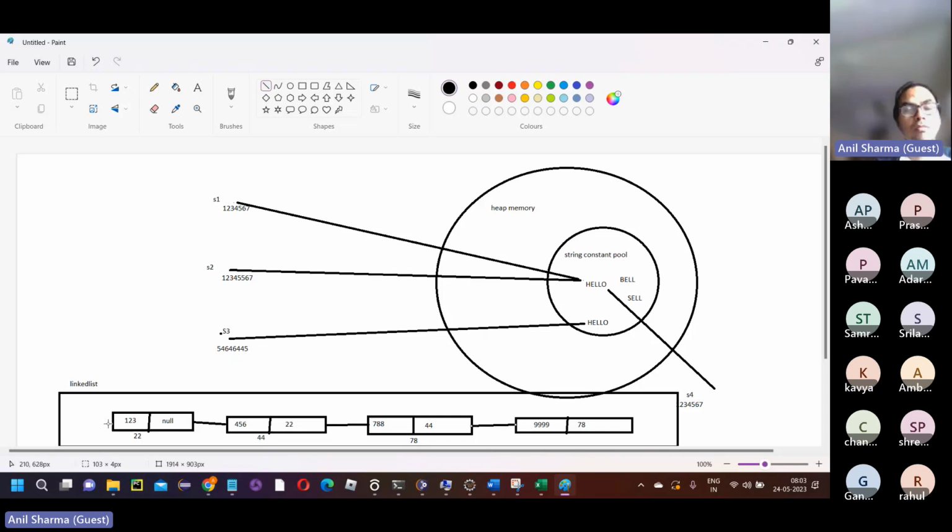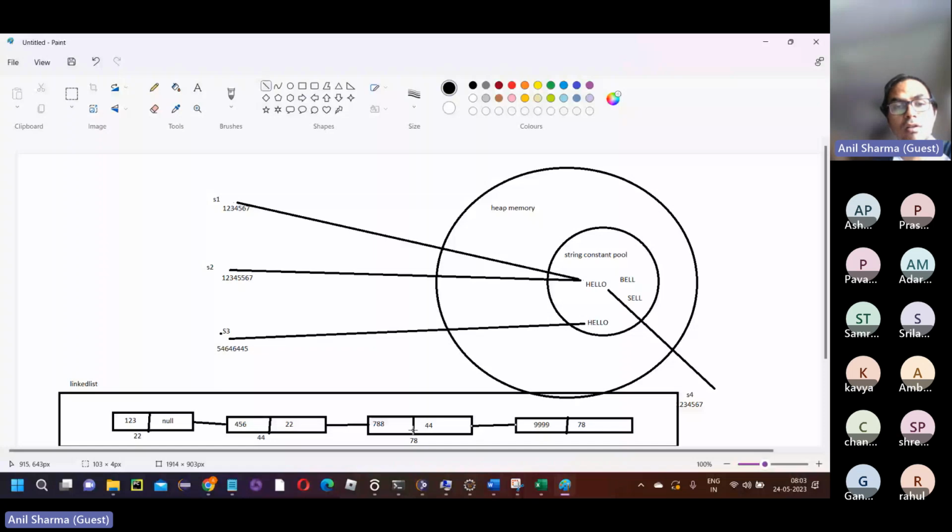But whoever enters the room second should know its value and the element which entered before him. So it stores its value and notes down the address of the first element, the person who entered the room first. So he knows 22, who is at address 22. I have to keep track. So it keeps track of the previous element. Similarly, the third person enters the room. The third person also has its own value, but it has to track the second person. Now he has to remember who entered second.